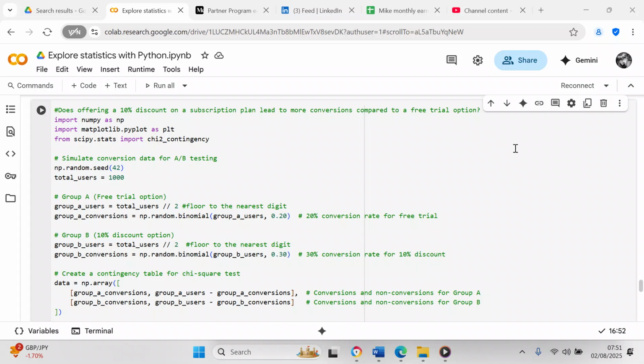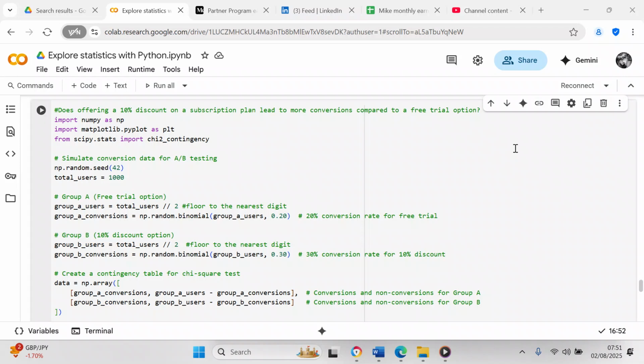And then from scipy.stats, we're going to import chi2_contingency. SciPy is Python's scientific library, stats is a statistical module within SciPy, and chi2_contingency is the function that we're going to use to carry out this test.